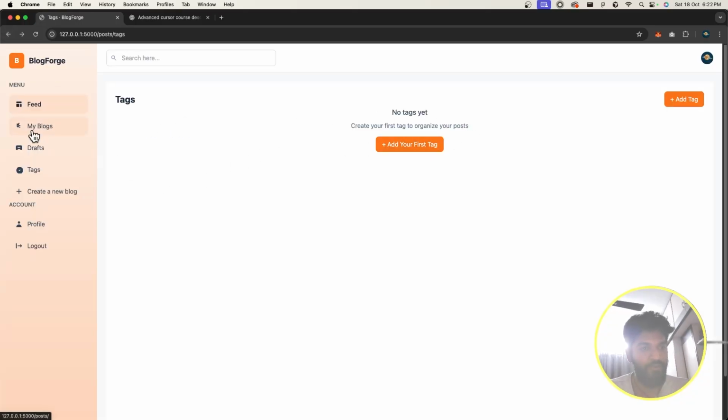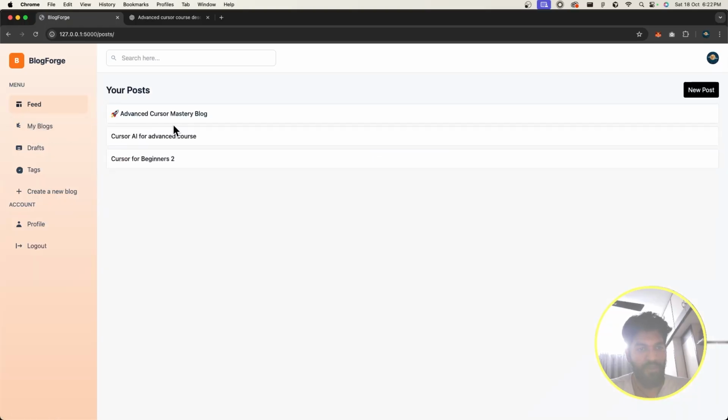And then what I want to do is go to my blogs. Here I want to be rendering in a card manner, right? So one card says title and description, another card says title and description, another card says title and description. Okay, so this is in my blogs, and there are some issues in the UI as well, where when we click on my blogs, the status shows that the feed is active. So these are some small UI fixes which we're going to do at the end, but this is a bigger change where in your posts I want to show each post in a card manner.